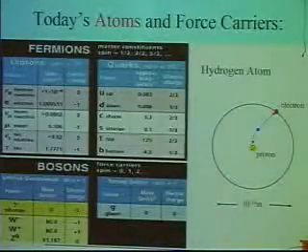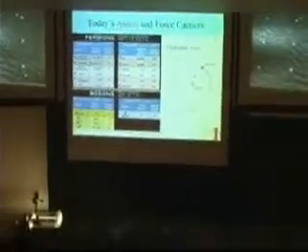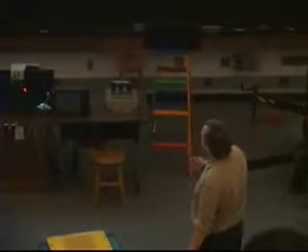So let's move to today's atoms. This is the periodic system of the 20th century. Great contributions to this periodic system were actually made here in Illinois at Fermilab. Kevin Pitts, who just spoke to you, is a member of the team who discovered the top quark. Matter generally is made of fermions. We have two different classes of fermions, leptons and quarks, and we divide them up into families or generations.